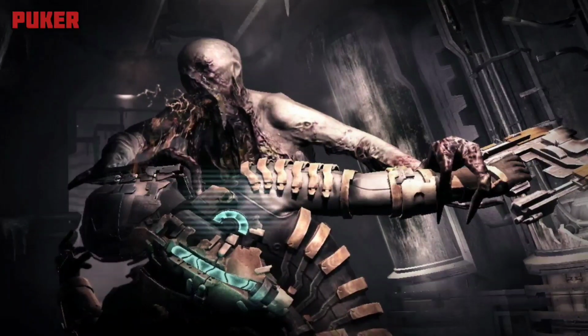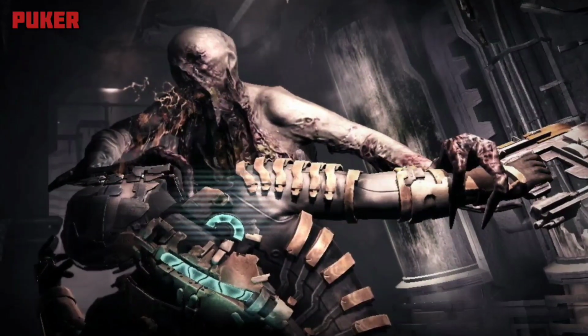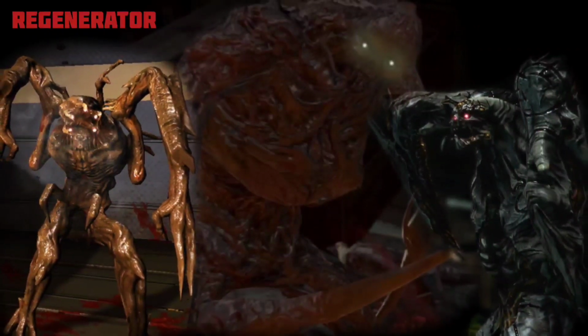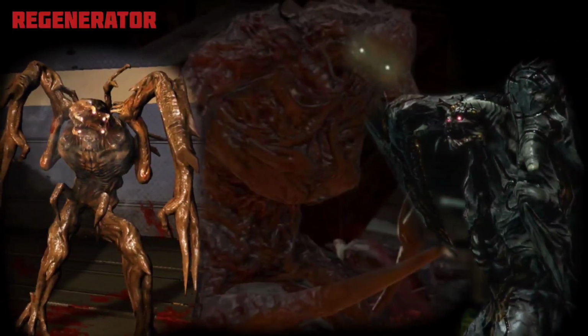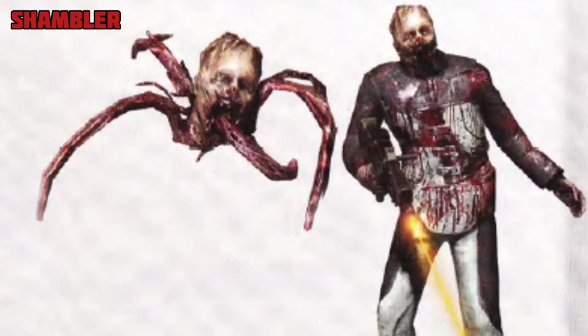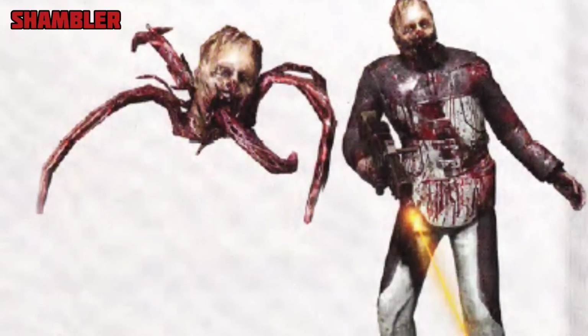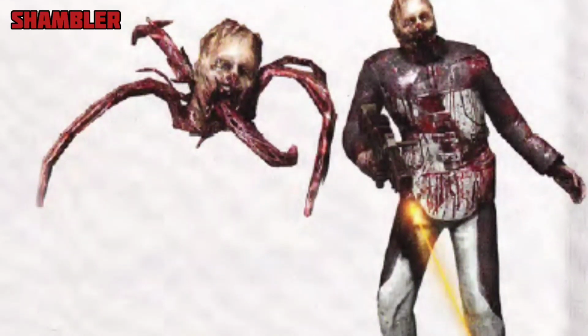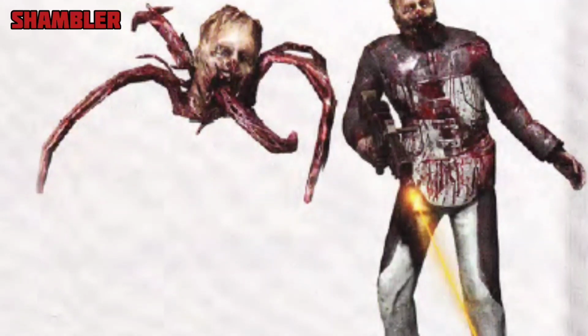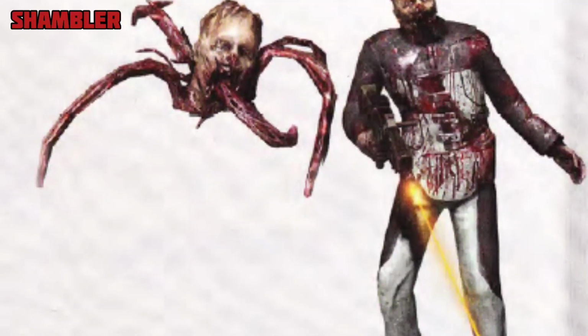Puker, a humanoid necromorph that spits a corrosive acid. Regenerator, a necromorph type able to regenerate lost limbs. Regenerators include hunters and ubermorphs. Shambler, a creeper head that hijacks a dead body by inserting its tendrils down the neck and manipulating the spinal cord, capable of using guns, albeit with poor aim.